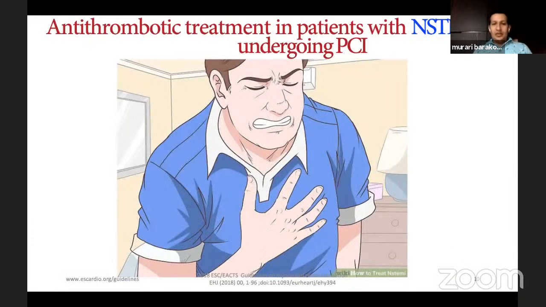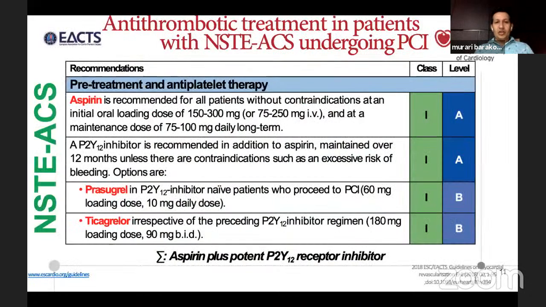If we go into non-STEMI, it is an acute coronary event. So the platelets are activated fast, and this is a different scenario, so we need to give more potent inhibitors. Aspirin is given in the same dose, a loading dose followed by a low dose or baby aspirin, as they say in America, and we give 75 milligrams. The baby aspirin dose is 81, which is available there.